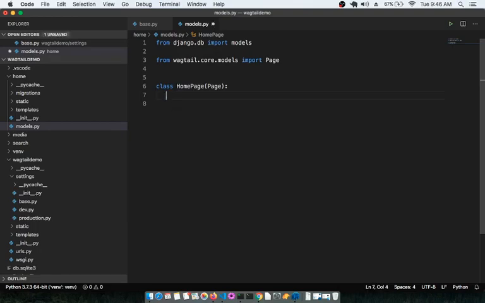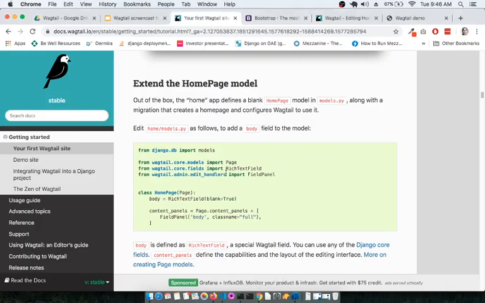So first you delete this one, and then what we are going to do here is add these two fields, not two fields, essentially there is only one called body, right? So we are going to copy this body, which is the RichTextField, and again this is from the Wagtail library, right?